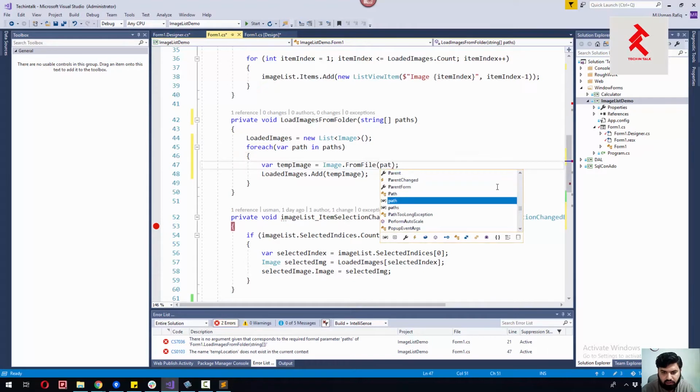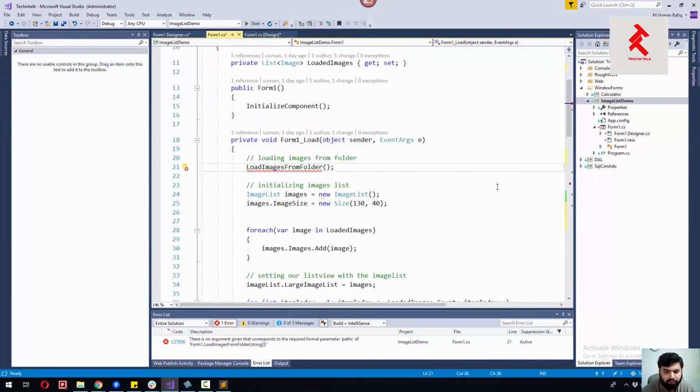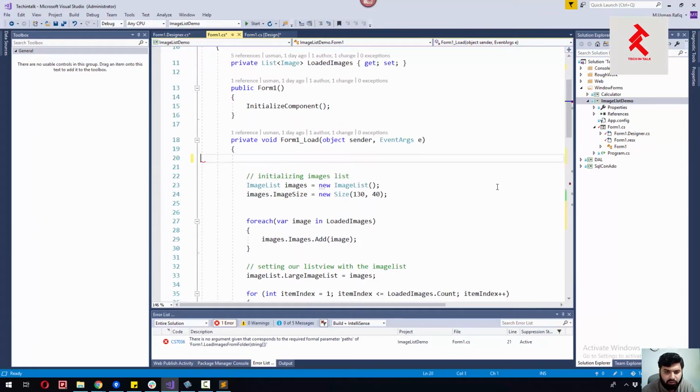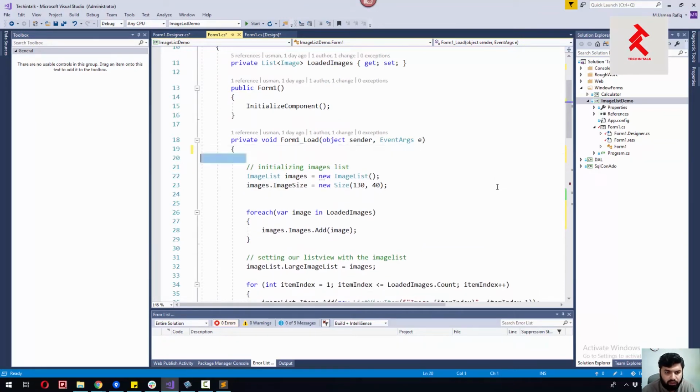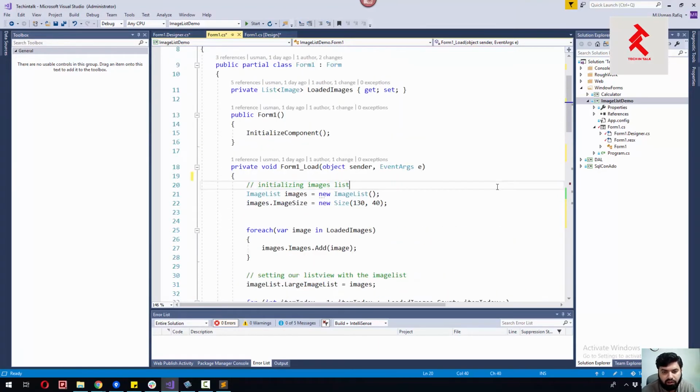We need to give it the path directly, and the images will be loaded into the loaded images list, right? So that's the update for this method, and we don't need to use this in form load.